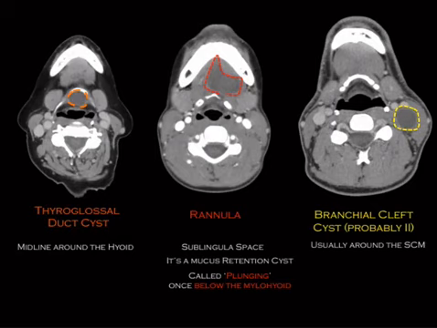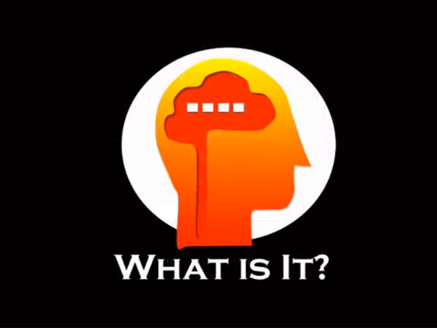And don't get stumped and think, this patient looks too young to have some kind of a cancer. Floor of the mouth cancers can occur in young people in the setting of HPV. So don't rule that out completely. Make sure you're dealing with a simple cyst that has no nodules or no septations or anything like that.